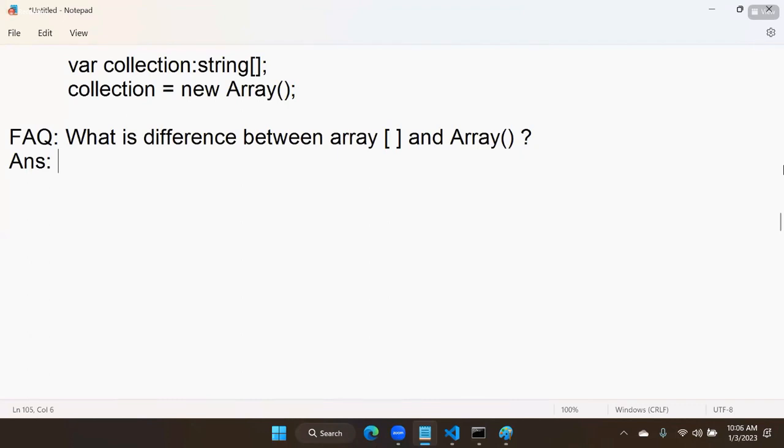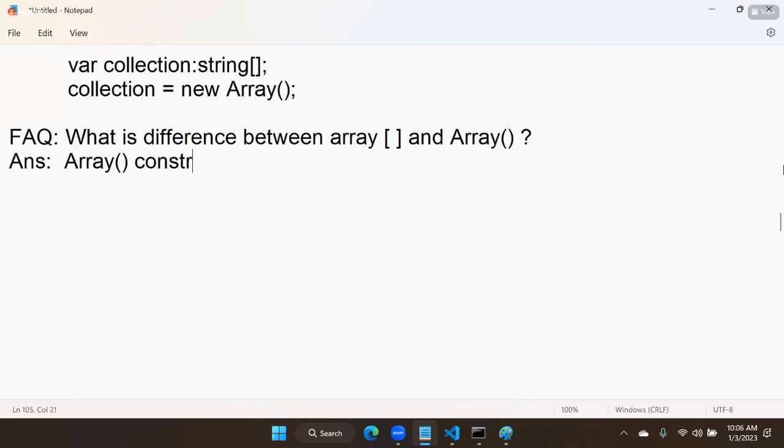So, how to use them? Actually, meta character and array constructor. This is the array constructor.